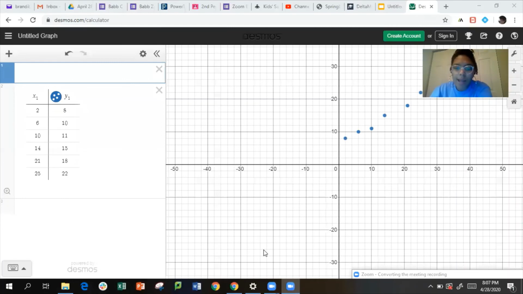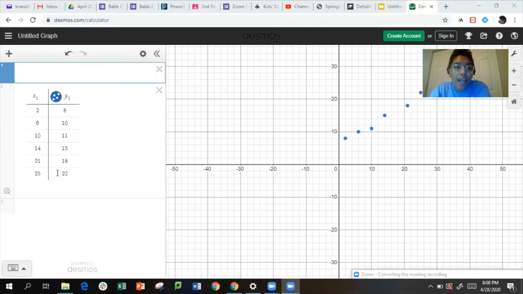All right, so I am back one more time because I showed you on the PowerPoint how, if you already had a graph, you would predict the line of best fit by just looking at the graph and guesstimating. But if you needed a more accurate answer, you could use a graphing calculator. And the one that I know that we used in class before was Desmos. So this is what Desmos is.